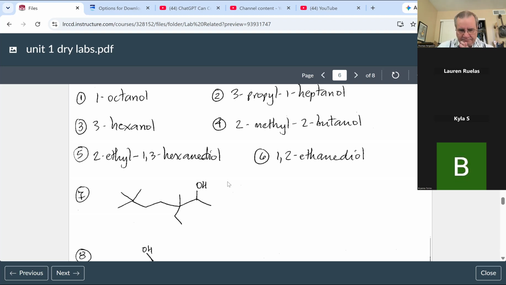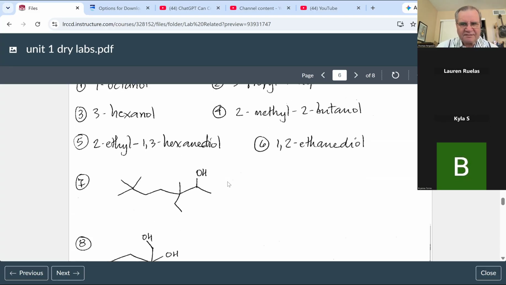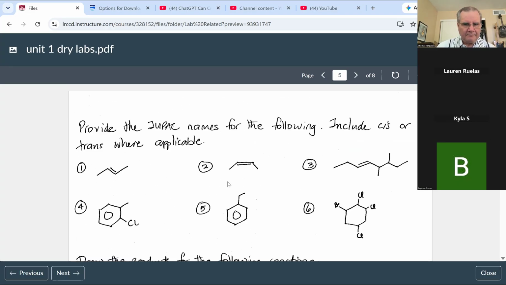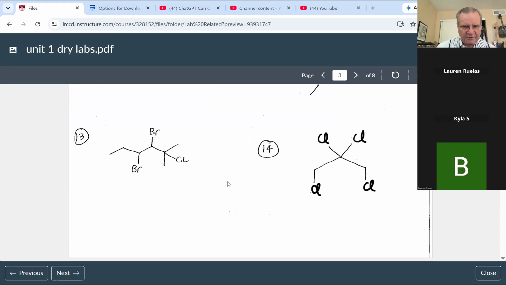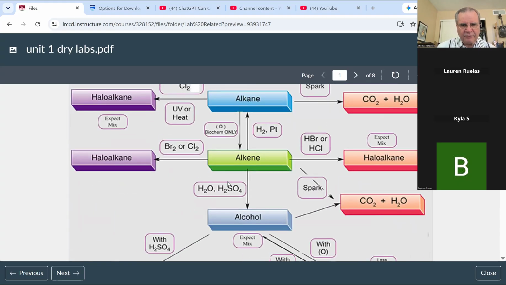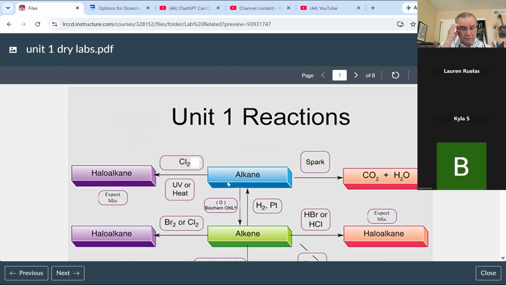When I eventually get to the lab write-up, you're going to be able to do that on your electronic tablet as well, or on paper in the comp book. Either one's fine. Some people really like to do things electronically, and other people don't. So I have both options for you. Okay, so anyway, this is what the worksheets in dry labs are going to look like for Unit 1. And I'll have a Unit 2, 3, and 4 as well.